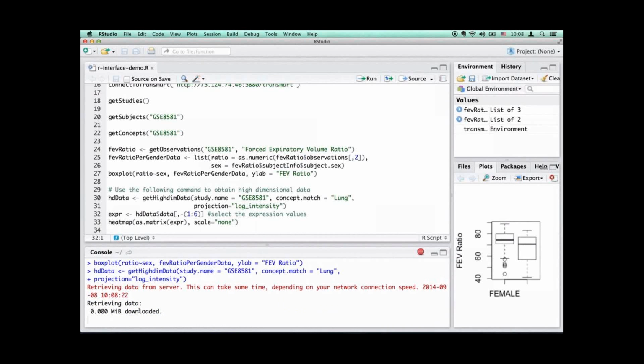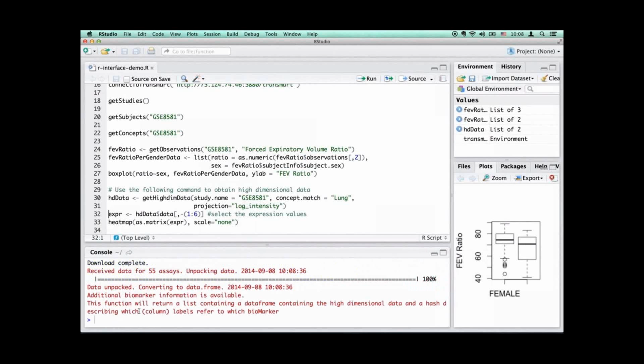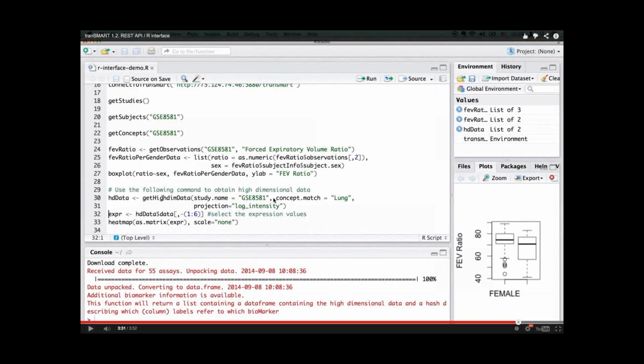Normally this would take a little bit longer. So now what I get back if I issue this command get high-dim data is the microarray data, specifically the log intensity. As you can see here, I specify with projection the specific parameter that I want to get from R. I could also, for example, obtain the Z-score or the raw intensities, whichever I want to use.